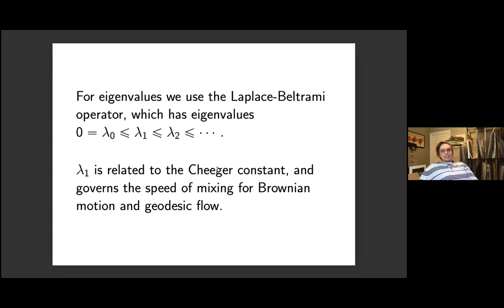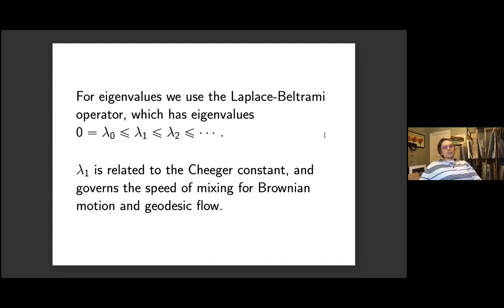And its spectrum, at least in the normalization I'm going to use, has 0 as an eigenvalue. First of all, it has discrete spectrum for closed surfaces. It has 0 as an eigenvalue. That's the eigenvalue of the constant function. The constant function is annihilated by the Laplacian. And then if it's a connected surface, lambda1 is greater than lambda0. And you have this discrete sequence of eigenvalues. It's an infinite sequence and it goes to infinity.